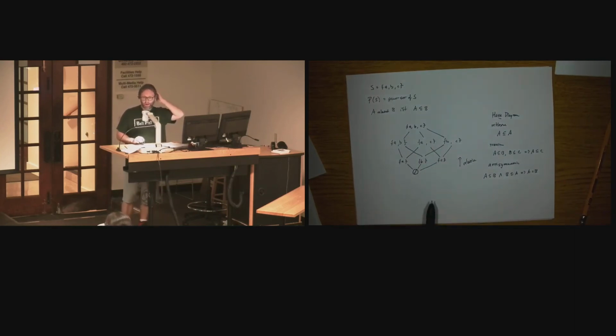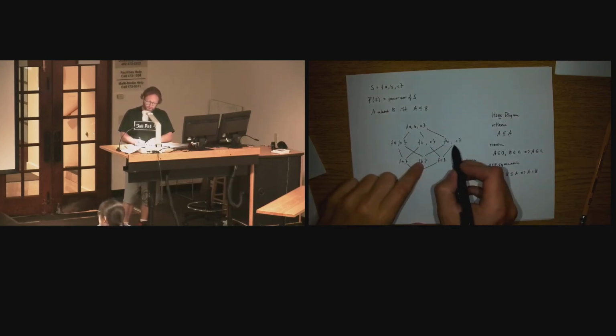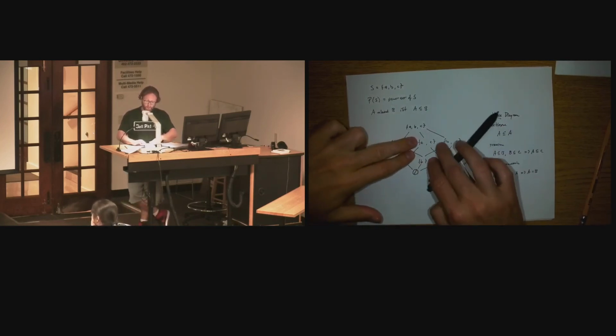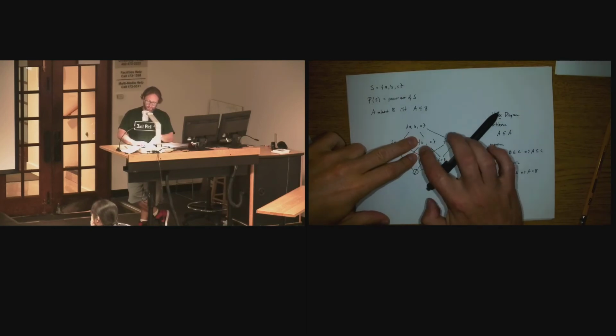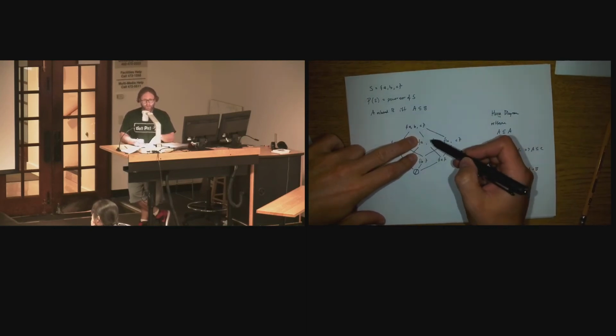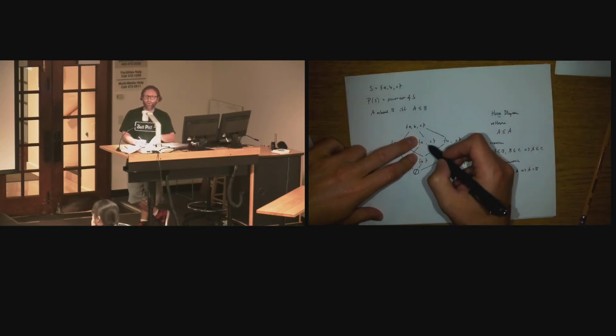This is a partial order. Some things are comparable, some things are not. B is comparable to these two sets because it's a subset. But there is no comparison between the singleton set B and AC. One is not a subset of the other, and the second is not a subset of the first. There's no relationship between these two things.